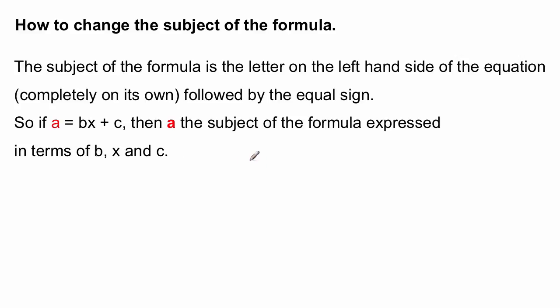Now, we could be asked to make b the subject of the formula, and that means simply to find the value of b. So we would have to rearrange the formula so it looked like b equals something. So you'd have a and x and c on this side, or it could be that you're asked to find the value of x. So we would have to rearrange the formula in order to make b, or in this case x, the subject of the formula.